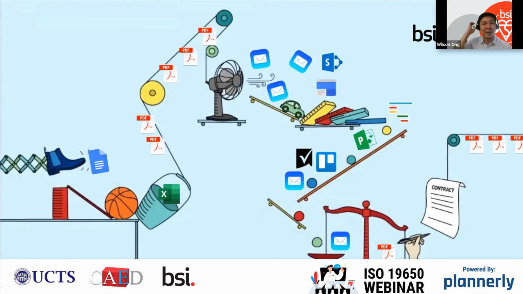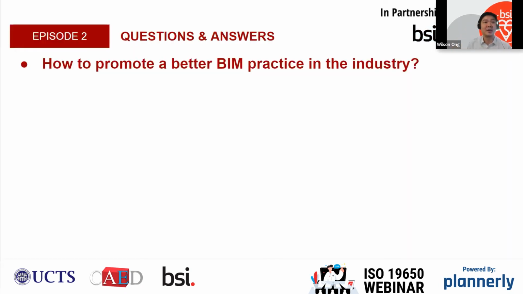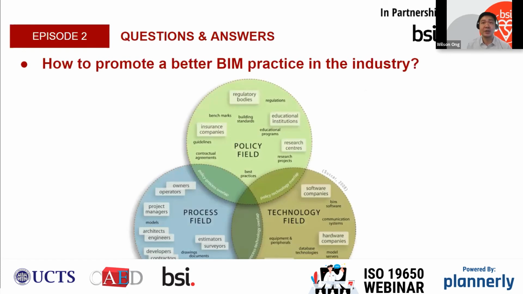Back to the question: how do we promote a better BIM in the industry? Earlier I talked about the three main elements highlighted in this diagram. One of the main problems with BIM is that we often look only at the technology aspect, in terms of 3D modeling. I don't blame anyone, because it's a representation everyone can understand much more quickly. It's very aesthetic and pleasing to the eyes. But all three elements have to work hand in hand.